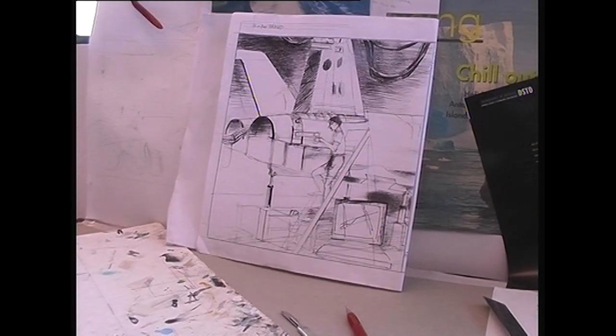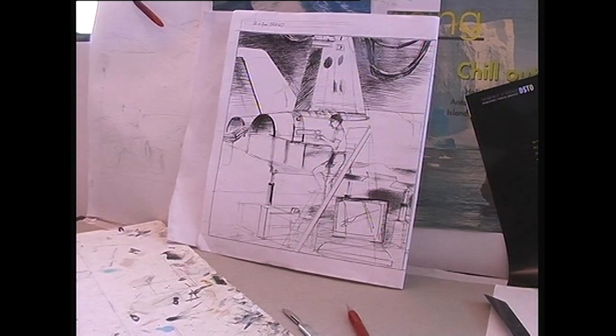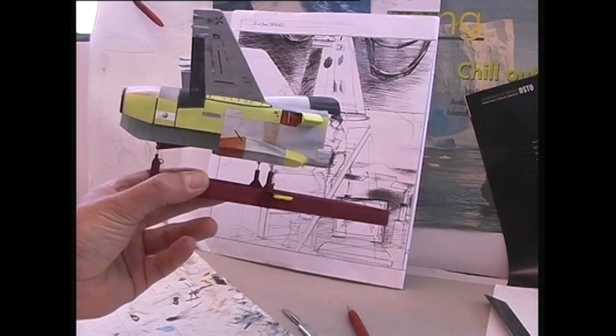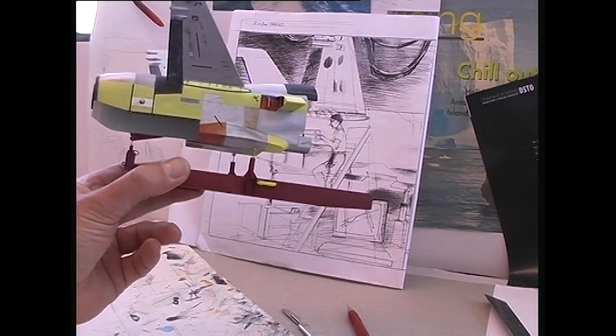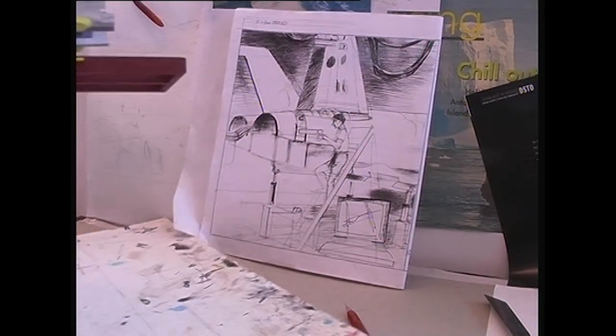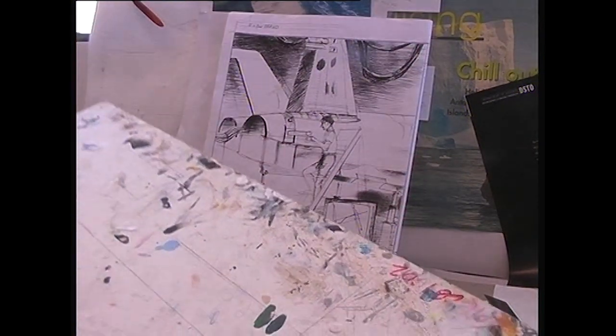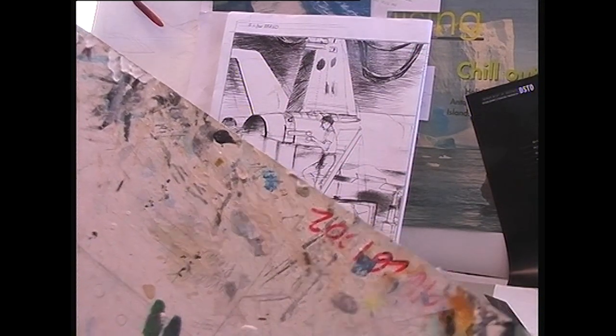I'll be mounting up the FA-18 now, so here's my sketch. And here's the aircraft. It's a bit smaller than the actual one, so I guess I'll have to enlarge the final result. But what I'm going to do is recycle the baseboard here, the thing that I've done all my work on up till now. I've just renewed that. As you can see, you can see all my marks in the tape. Probably a whole lot of drawings and notes too. It's typical of a baseboard I use.